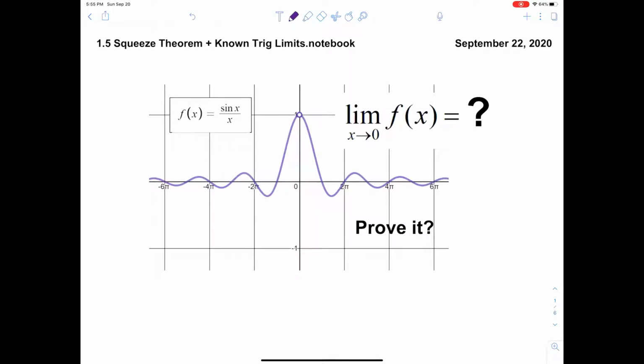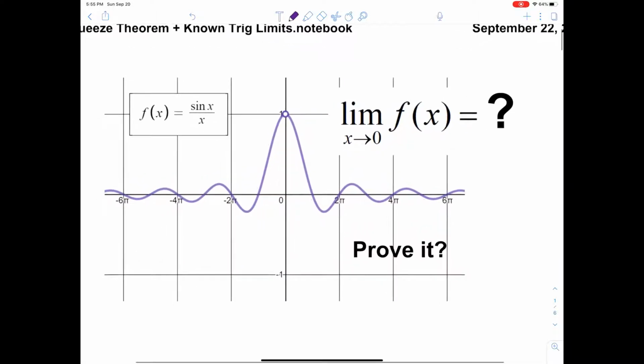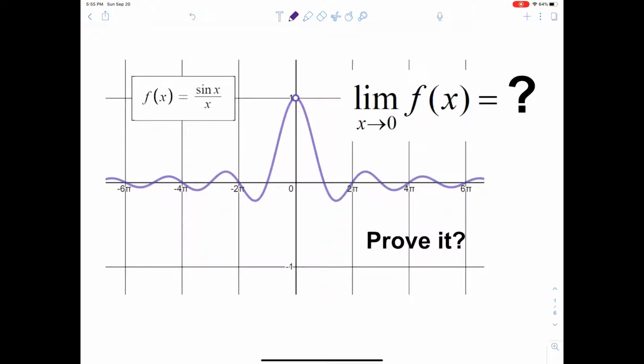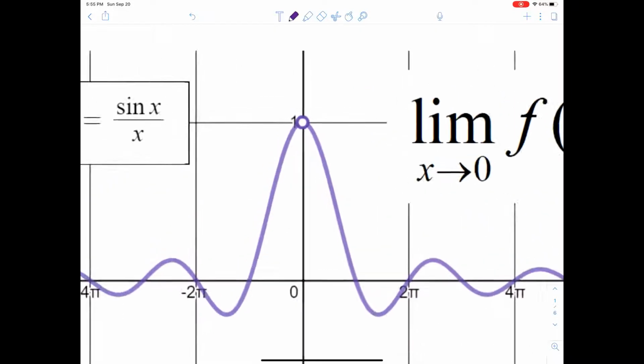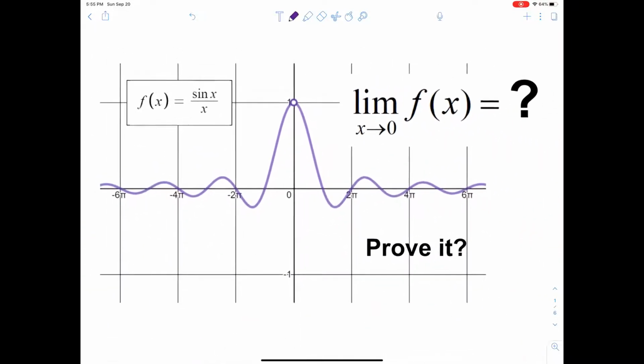Today we're going to talk about something called the Squeeze Theorem. Now, yesterday we had talked a little bit about this little guy, sine x over x, and I actually just told you the limit was 1. And you could have come about that any number of ways. You could have graphed it, and it's pretty obvious from the graph that it does indeed achieve a height of 1 at an x value of 0, so that's reasonable.